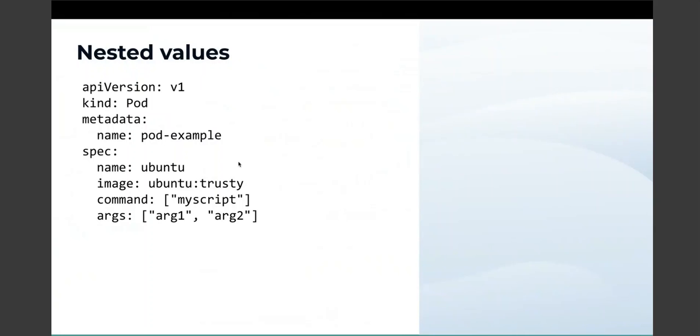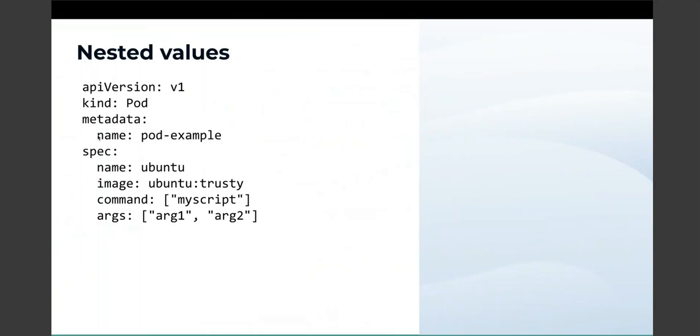Okay, now, another thing that we can do is nested values. So, for example, the value of the metadata is another associative array. And in that case, that would be name is pod example. So the way that we associate this array with this name is to indent it.